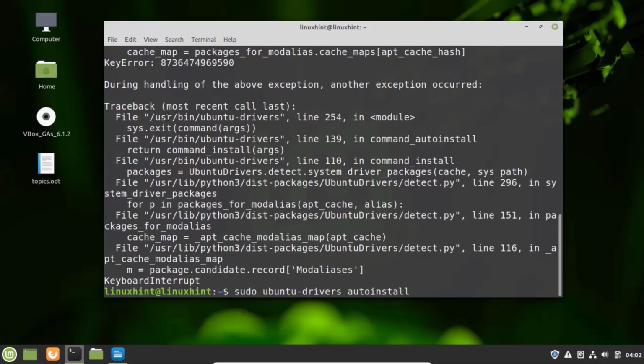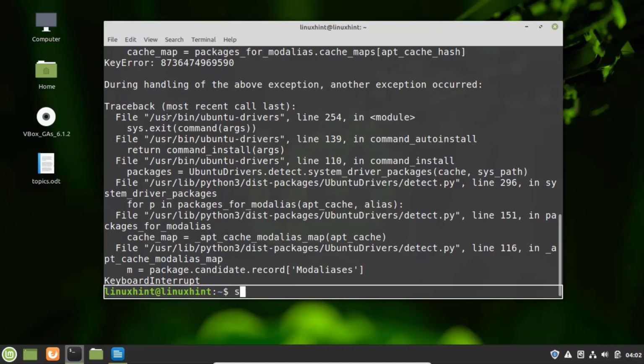This command covers all the recommended drivers, but if you want to install some desired driver, then you can install it with the apt command. For example, if you have Nvidia 390 on your system and you want to install the driver for it, you can install it with this command, sudo apt install nvidia, and this is the name of the driver.